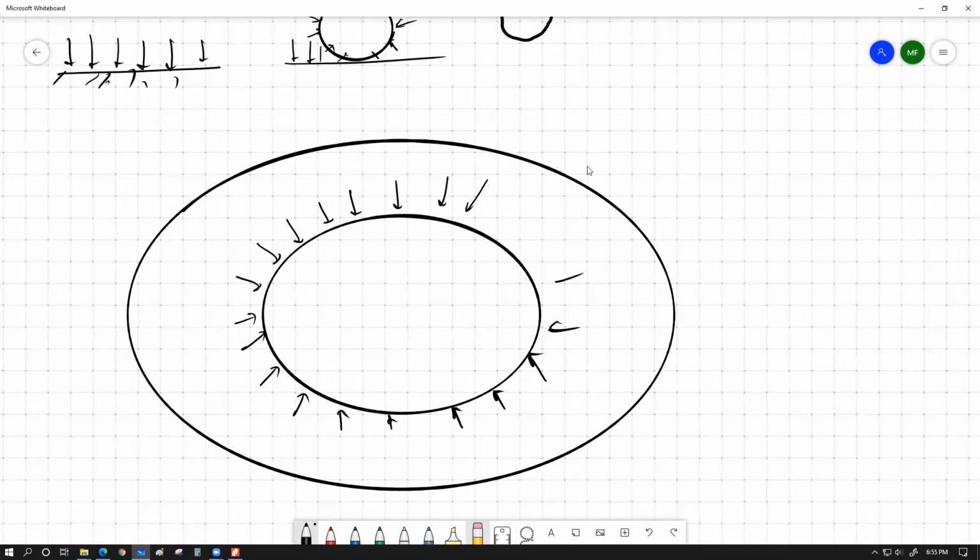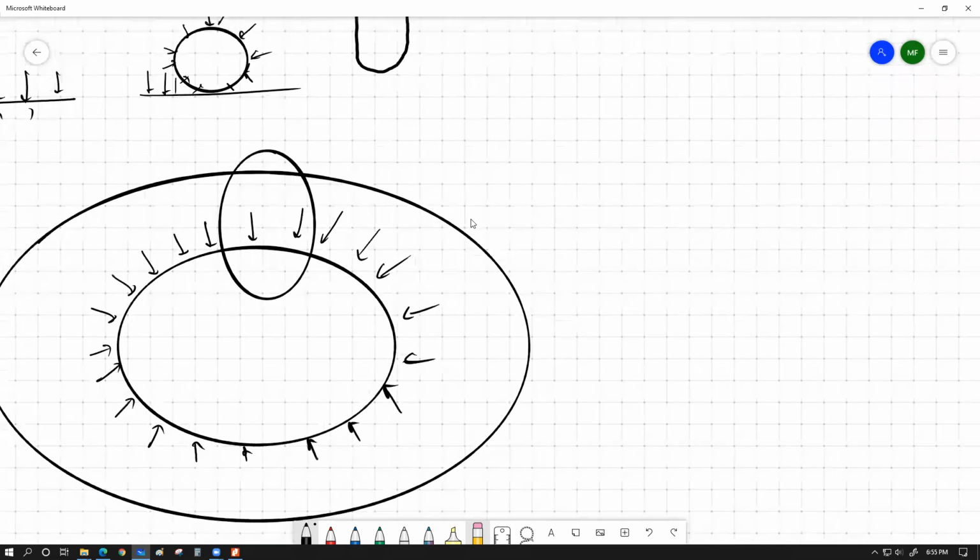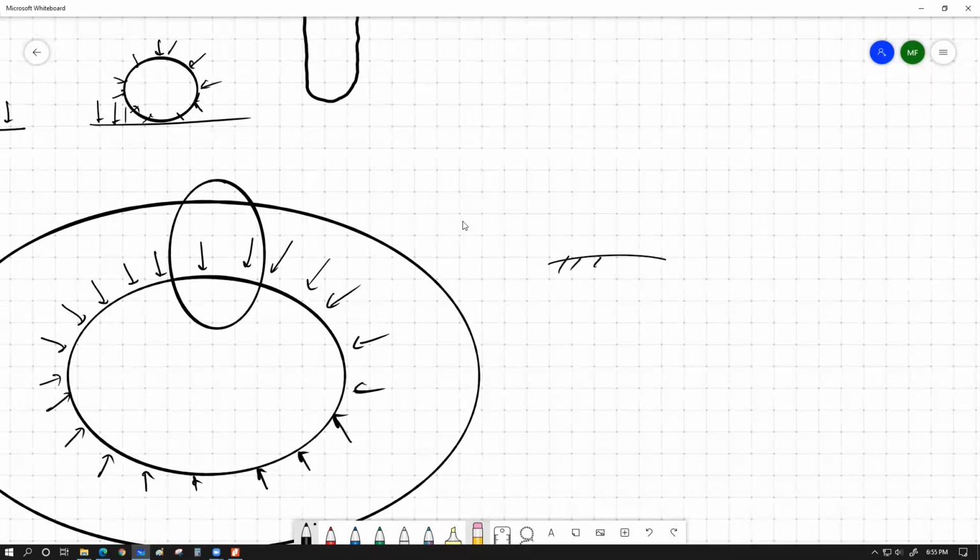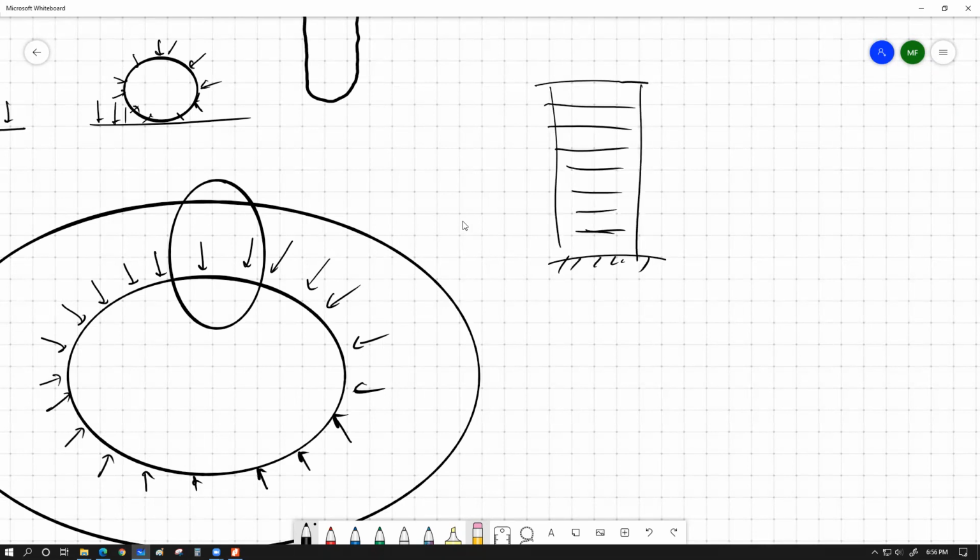And there is a reason for this. Try to understand, if I only try to show you this much part of that ground and atmosphere, if I zoom in on this part, let's say here is the ground. On top of the ground, let's say the atmosphere finishes over here. This is hypothetical. Atmosphere actually slowly loses its density, so it slowly diminishes. But let's say we have a uniform density of atmosphere. If I divide the whole atmosphere into multiple layers, each of these layers of equal dimensions has equal mass.